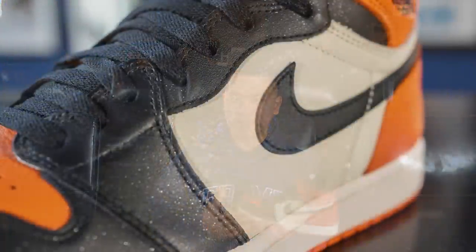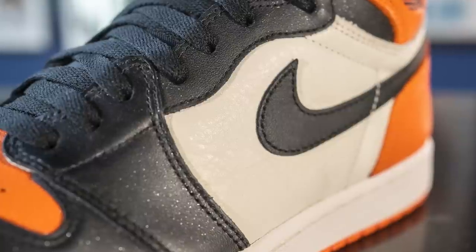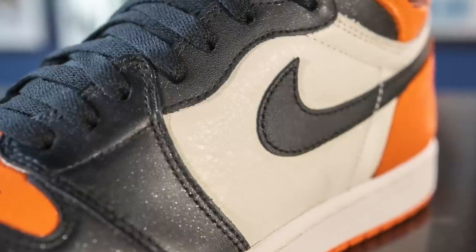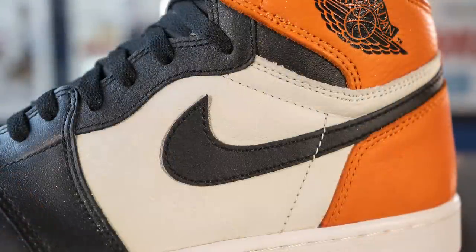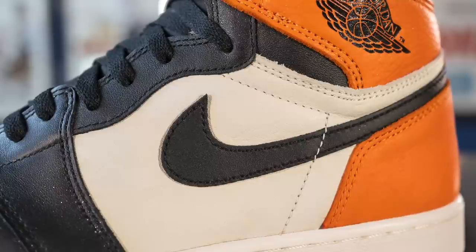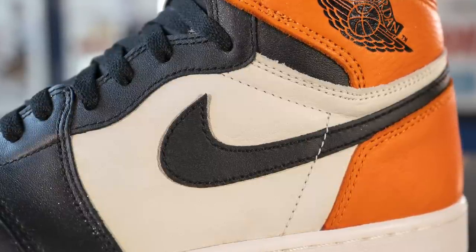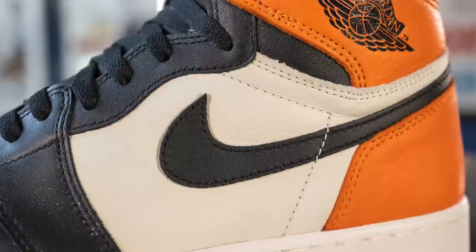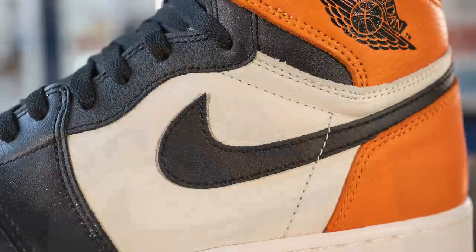You just wipe it off with a wet cloth and it does go away for the most part. Moving downwards to the side panels, this is constructed using a very high quality sail or off-white colored leather — honestly some of the best leather I've seen used on a Jordan 1. It has a very nice softness to it and just from the touch you can feel that the quality is really top notch. However, overlaid on top we have a black Nike swoosh, and this black leather is the same synthetic leather used on the toe box, so it's not going to be anything too special.